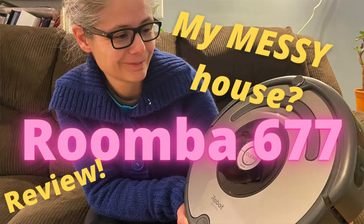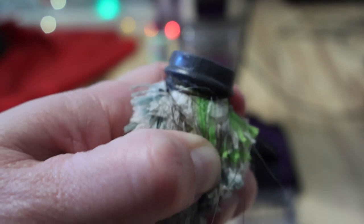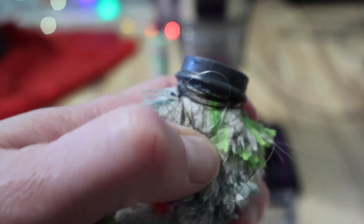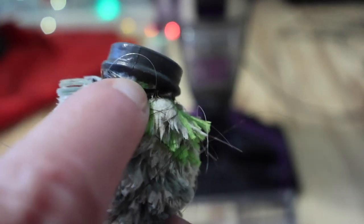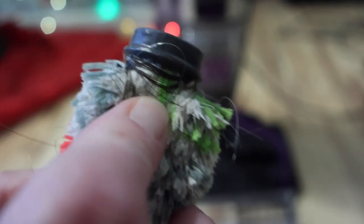The con, though, is that it does get wrapped around the roller. Now, this reminds me of my Roomba. I have to take it apart, get scissors, cut the hair out, and I had to do the same thing for this Bissell roller. So the hair gets tangled up all underneath here, in the body of the roller, and on this end also. It gets really, really tangled. So I had a lot of hair wound tightly around this end here and around this end here.